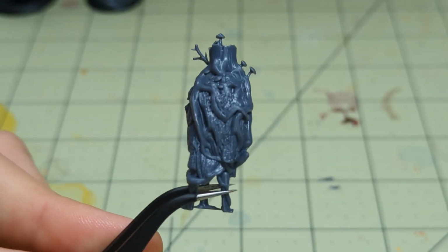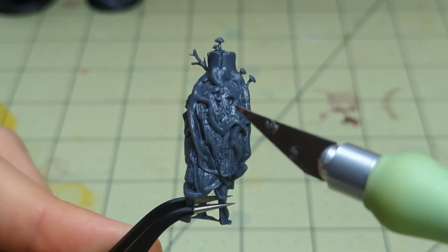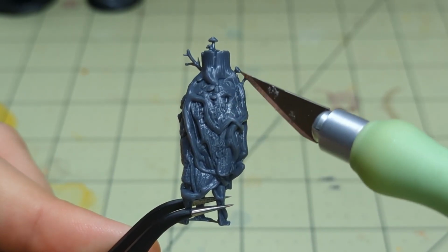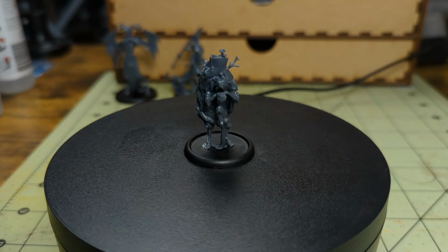Flip Gwyll. Now I want you to add D5 here and here, with the mushroom being here and the stump up there. There we go, all done with Gwyll.